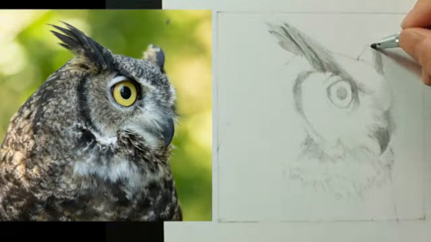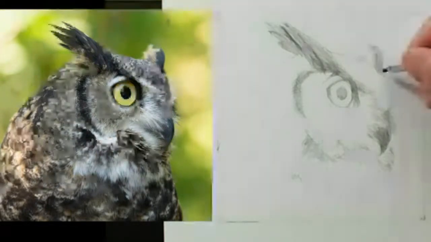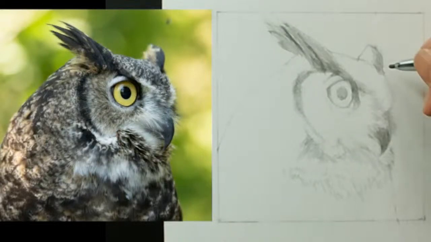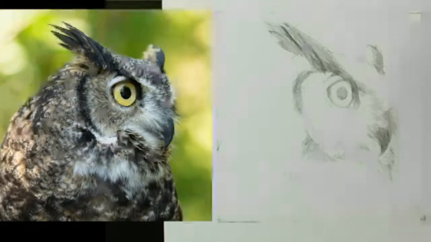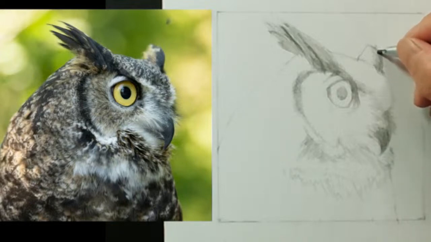I have my reference image displayed on my tablet on the left side of the paper, taped on the smooth drawing board, and I'm using my tabletop easel instead of drawing flat on the tabletop.